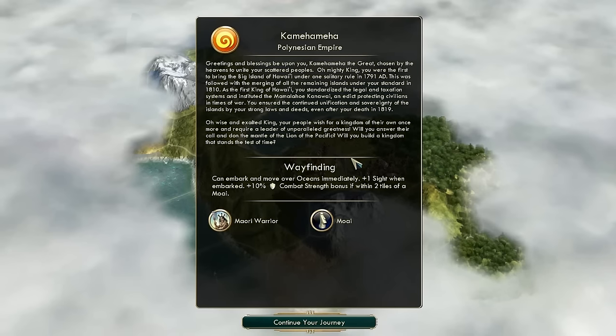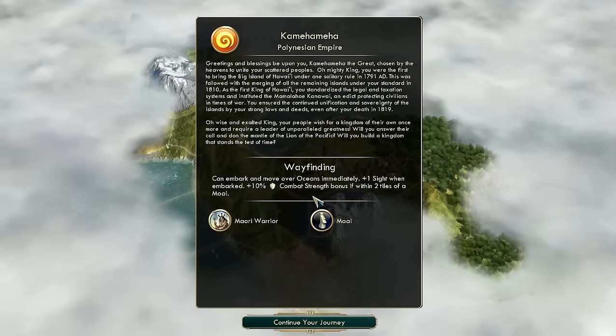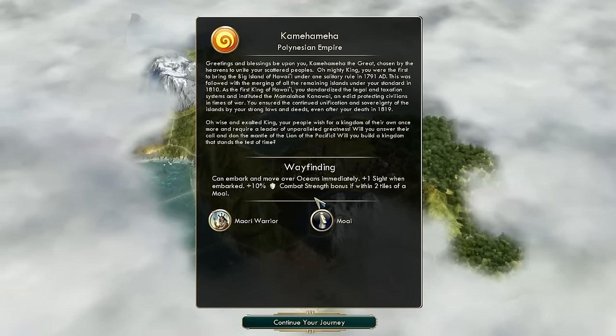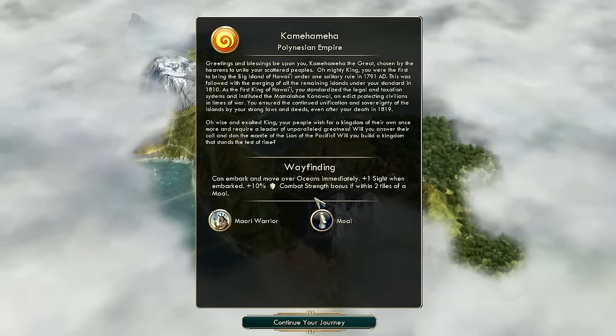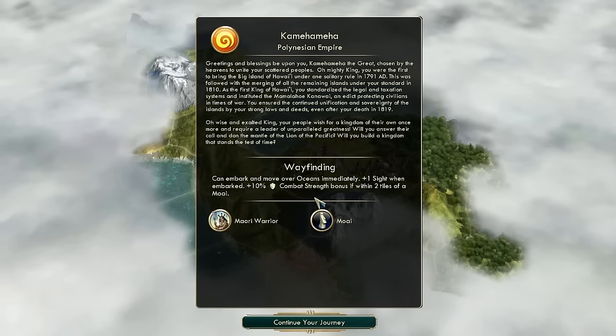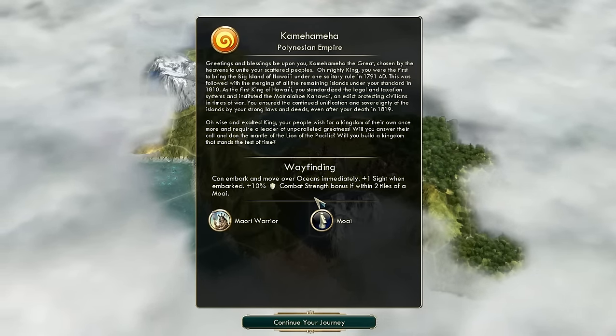Now, let's talk about the Polynesians. A lot of people want me to play them. They are a very, very good civilization. Even though they don't have any unique ships, they have a really good civilization bonus called Wayfinding. They can embark and move over ocean tiles immediately. This is absolutely insane. Other civilizations need Optics just to be able to embark, and even then they can't embark onto ocean tiles, but the Polynesians can do it immediately.